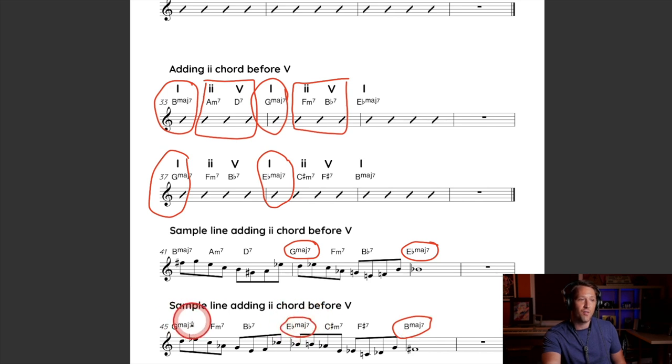Think about resolving. How do you resolve? That's the big question, and that's where a lot of people get confused in this song. It's just a lot of resolutions. You just have a lot of going to B, going to E flat, going to G, going to B, going to E flat, going to G over and over and over again. You just have to know when it goes to each one.